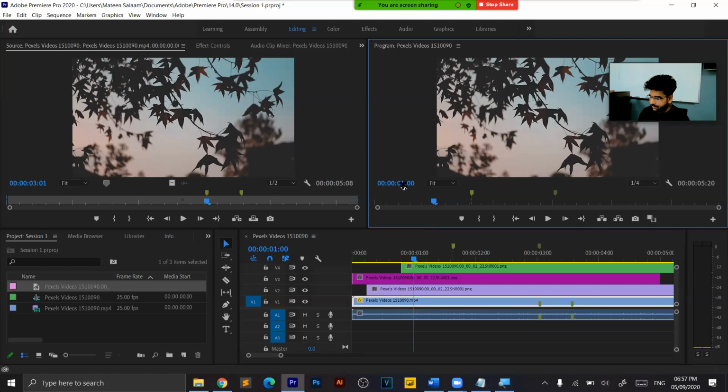There are many things in here which you need to understand, that whenever you are selecting this, it will move you to that specific section. If you press 3, it will take you to the third second. If you press 5, it will take you to the fifth second of your sequence. So this is how you can move things around. Very simple and easy. If I want to go back to the start, I can just press this button here and it will take me to the start. Simple. Okay, so this is how we have gone through the sequence and the settings for the sequence.